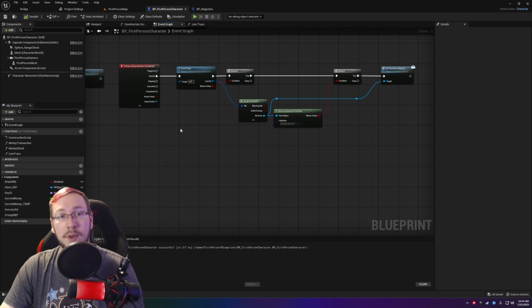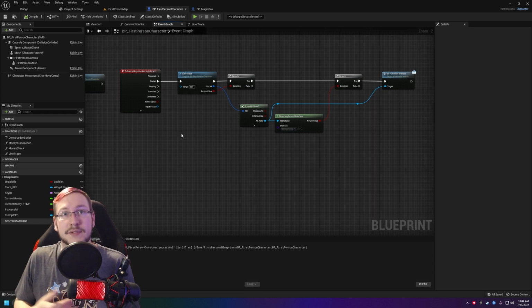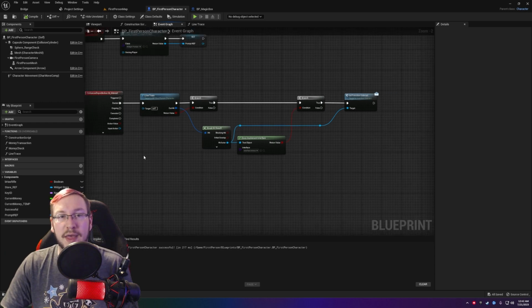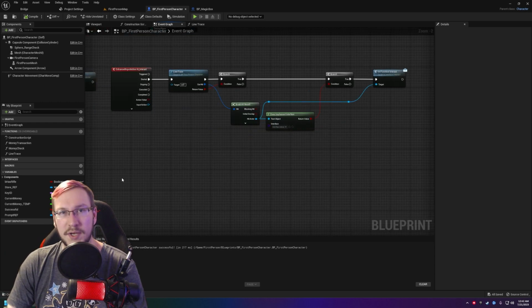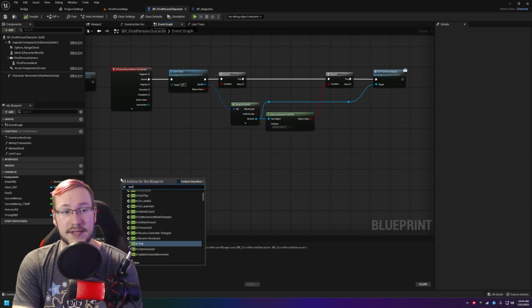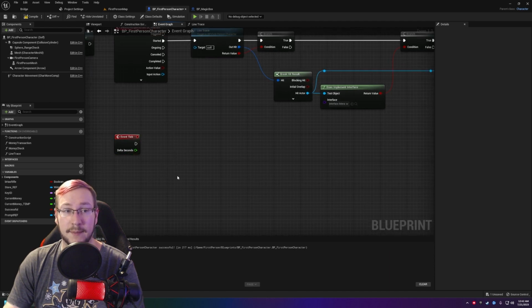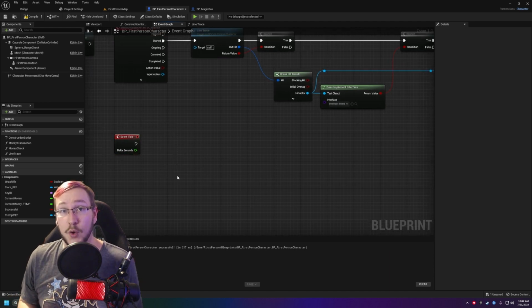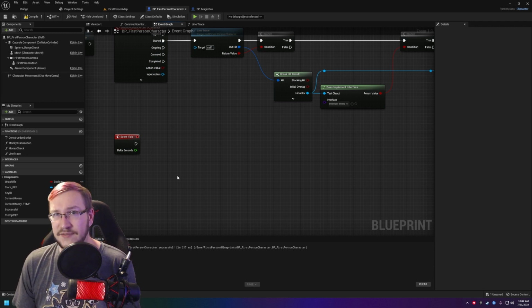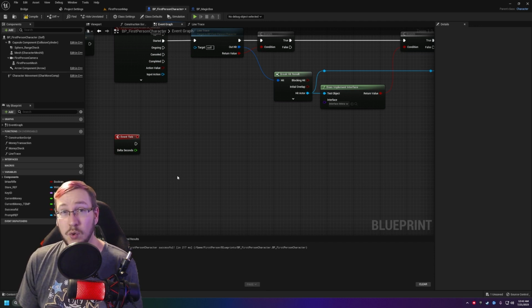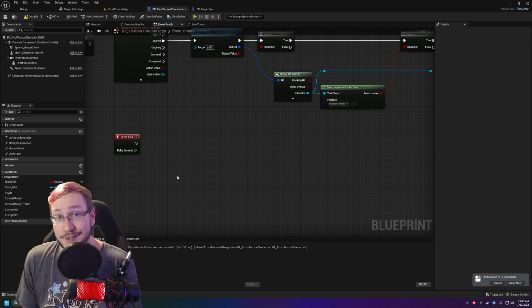And now we can create another system that uses the line trace to put the prompt up without having to worry about this logic. We're going to use something called event tick. If you're new, just know that the event tick is fired on every single frame. So if you put a lot of load on the event tick, your game is going to run like garbage. It's very important to know what is okay to put on the event tick. If you're not sure, Google it or put it on there and see what happens. But I highly recommend just playing it safe.